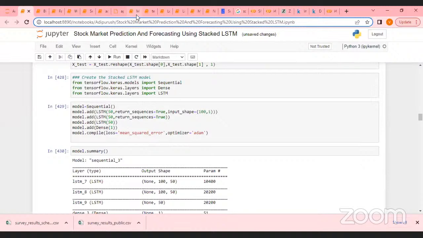This model is important, guys. Try to understand now. I told you in the previous example, when we performed fake news classification, we used a single layer. Now we are using multiple stacked LSTM layers. And we are not using any embedding layer, because our data is already time series data, which is numerical.